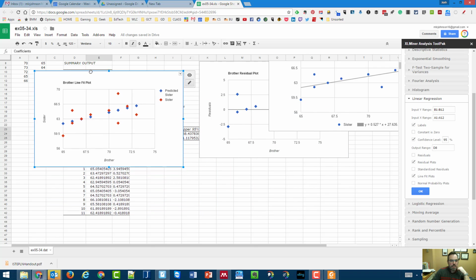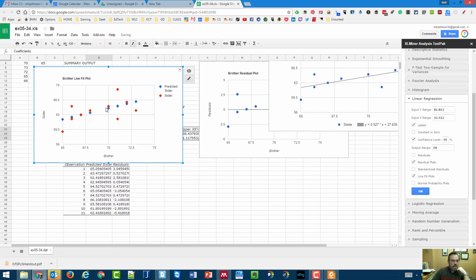I also have, here is the example of the line fit plot, and you will notice instead of drawing the line here, it drew a predicted sister value, which is kind of nice because when I go over this, I can say at 70 we had a predicted value of 64.527. At 73, at 72, and it's nice because it gives you all of the values for the whole numbers that are in there. And then the red ones are the actual ones. So keep in mind the residual, the difference is going to be taking this value and subtracting the actual. So the predicted minus the actual. So in this case, 61.89 minus 59 to get the residual.